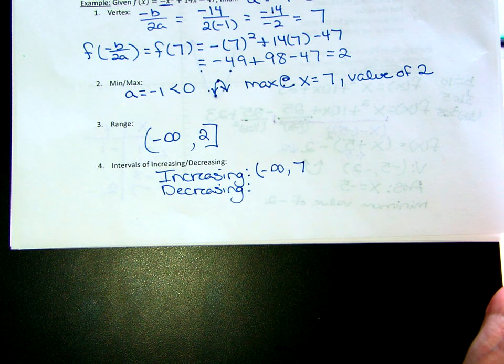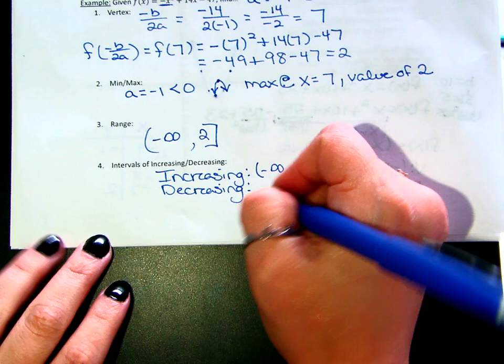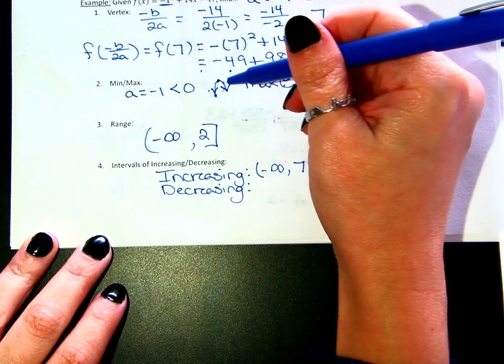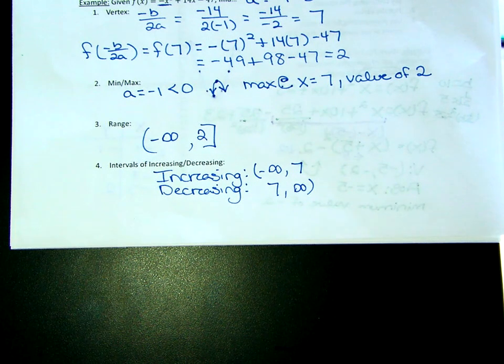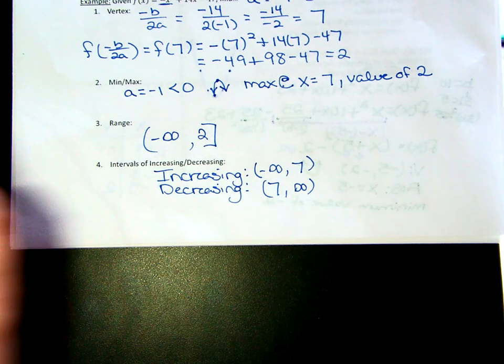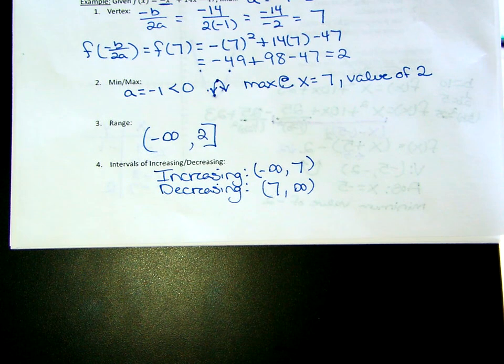Okay, we'll come back. What about decreasing? What's our interval of decreasing then? Okay. And infinities are always used with parentheses. So now 7 fell both as our lower limit of our decreasing and the upper limit of our increasing. So do you think we bracket it or parenthesis it? Parenthesis, because you can't be increasing and decreasing at the exact same time, so we use a parenthesis. And we just found out all of this good information without a graph. Really, we found out all this information just solely by finding the vertex.